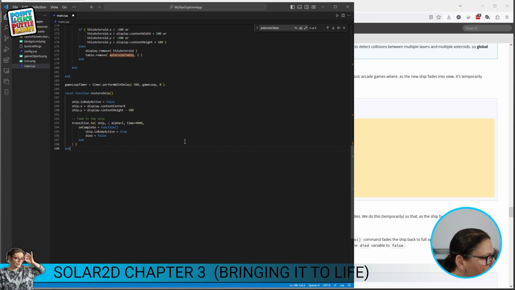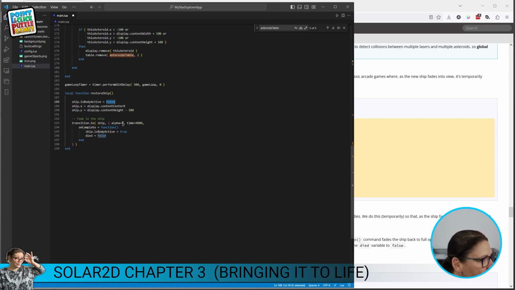Okay, so we are going to call a function called restoreShip. The ship's body active is false. That's basically giving us a status of whether the ship is in a true status of play or a false status of temporarily out of action. Obviously our X and Y locations and the heights on the screen are fine. When we reposition the ship back on screen, it has to reappear at the very bottom center of the screen. And when we do that, we're going to fade it in very slowly, taking it from completely invisible through to a fully solid object, a visual thing that we can see over the course of a few seconds.